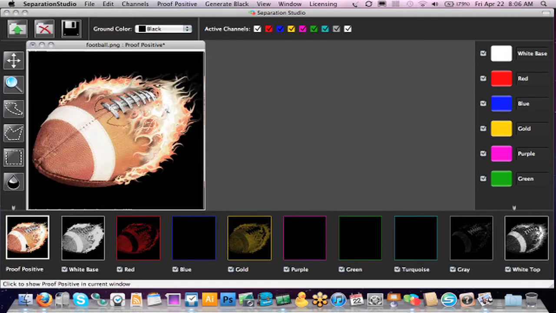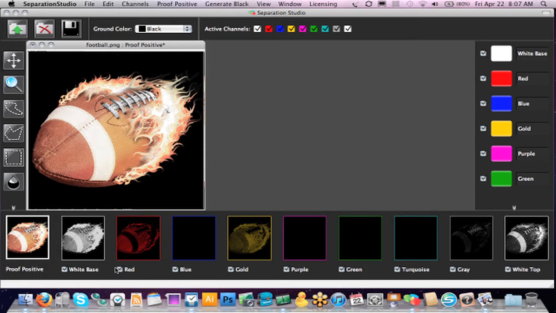Now, again, starting at the left, here we have the proof positive. This is so important. The proof positive is your guide and your tool to allow you to make modifications and see how that's going to impact the job. So before I actually have to print films, burn screens, or get on press to see the impact of my changes, I can do that virtually using a technology that's built into this software called ViewWrite. And as the name implies, it's your ability to view and get the right response. So here, notice this, I'm clicking on the proof positive, but if I deselect the red channel, look at the impact that may have on my proof positive. If I reselect the red channel, I'll see how that's going to impact my proof positive. We'll come back to that in just a moment. I'm just trying to introduce you to the workspace here.